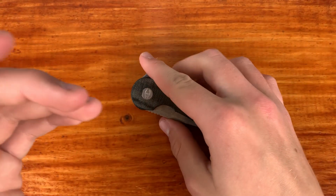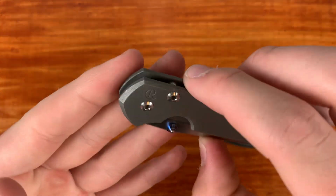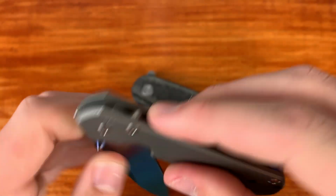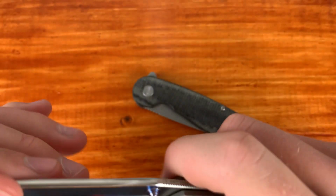Kind of reminds me of Chris Reeve knives. You know, no real markings on the blades on these, but it's just that little Chris Reeve logo right there and nothing on the blade. I'm a fan of that.